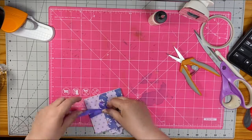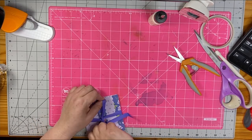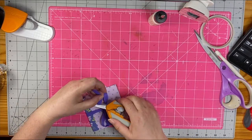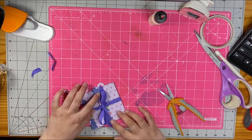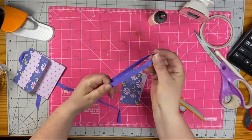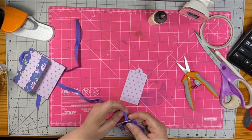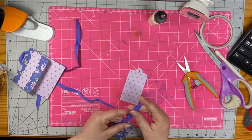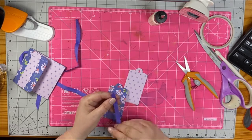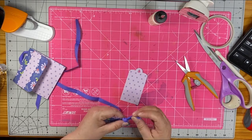So here is the closure. A nice purple cotton twill ribbon, a great match for the paper colors. I think this was the only real purple sheet of paper in the collection. I wish there had been more, but aside from that, the collection is absolutely stunning.